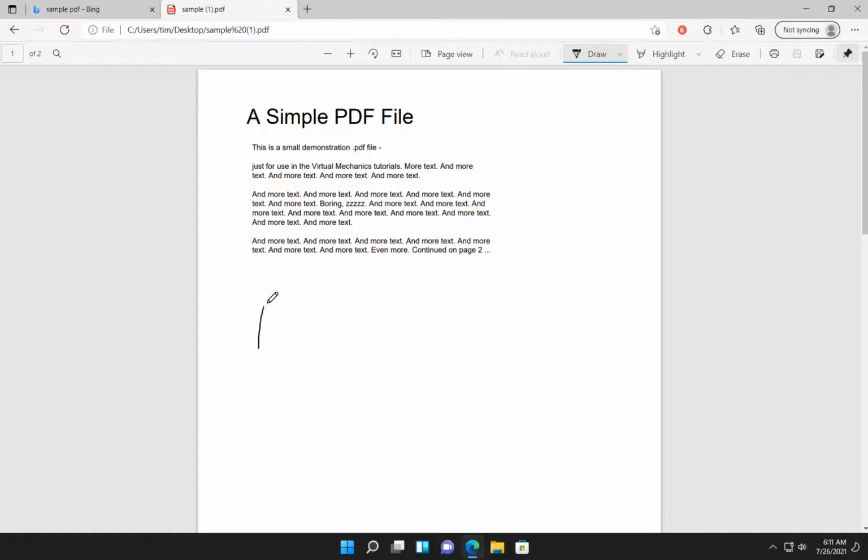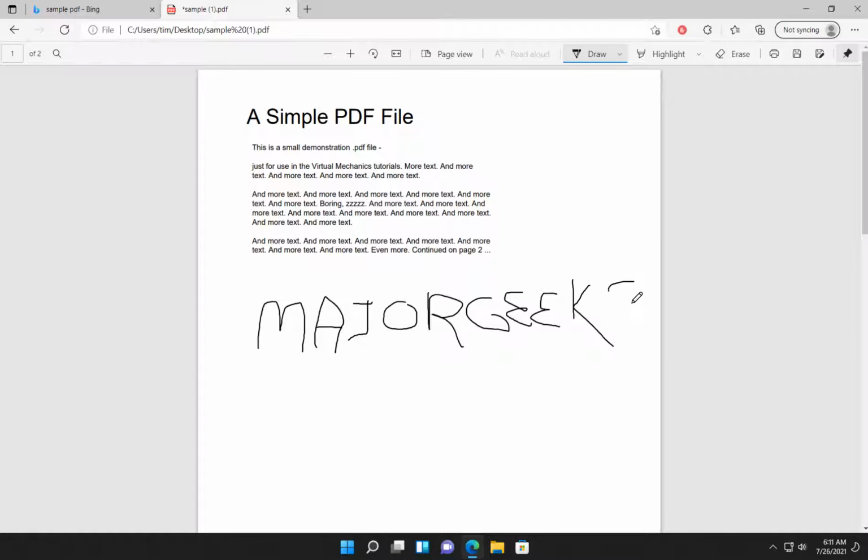And then come in here. Hold your left mouse button down. And watch how poorly you draw with a mouse. Sort of like when you go to the store and you sign your name for your credit card or your debit card, and it never looks like your signature. Ooh, there we go. All set.